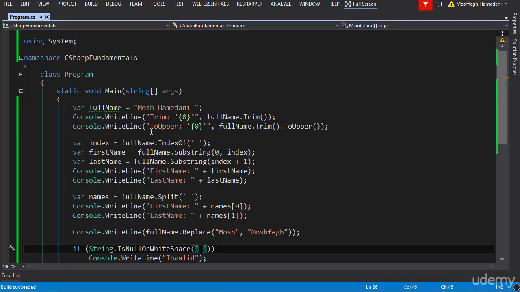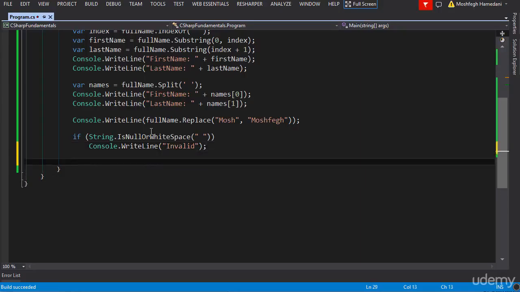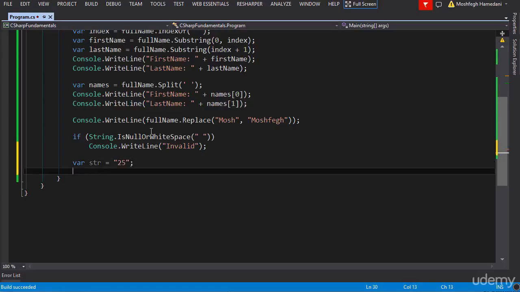And before we finish this lecture, let me show you how to convert numbers to strings and vice versa. Let's say we receive a number from the user. If you're building web or desktop or mobile applications, these inputs always come as a string. So you need to convert that to a number. Let's say we get an input, which is the user's age. Let's say 25. So we need to convert this string representation of the number 25 into an actual number.